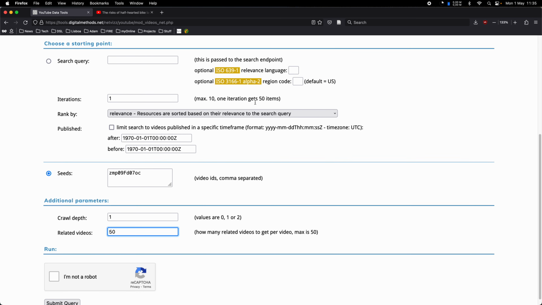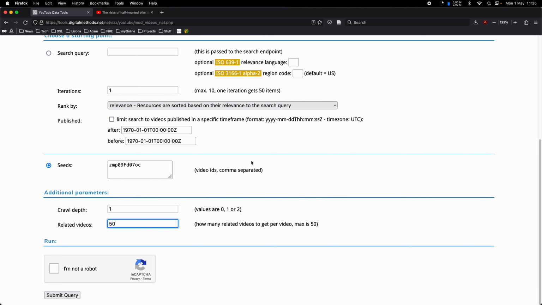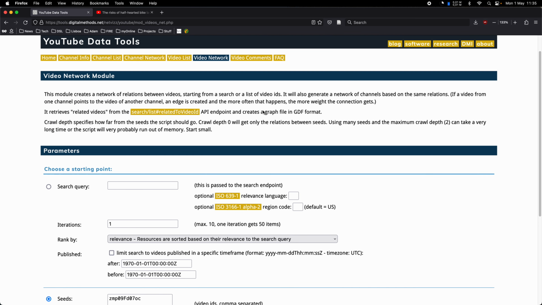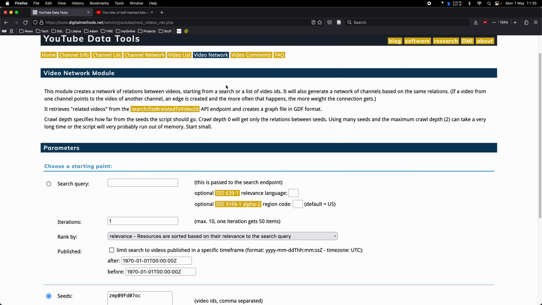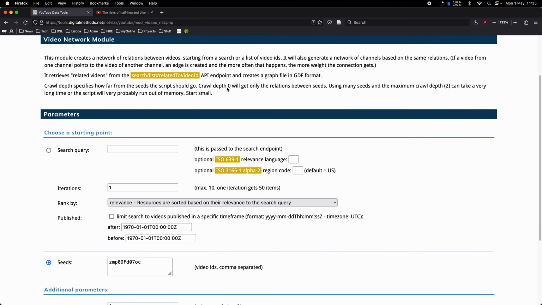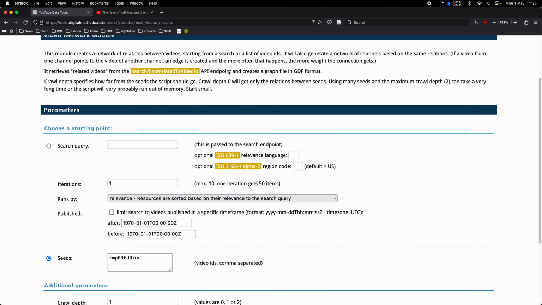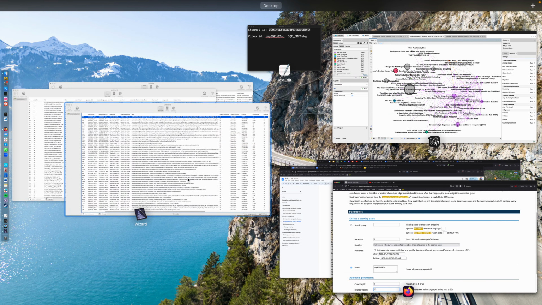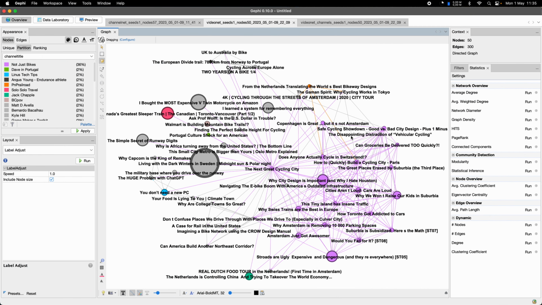There's one feature that I didn't tell you about, and that's that the video network also creates a channel network, but it's a different kind of network. So imagine, let's go back into Gephi.